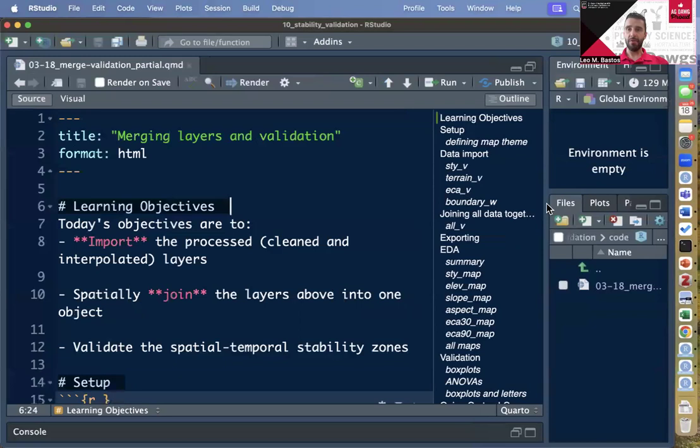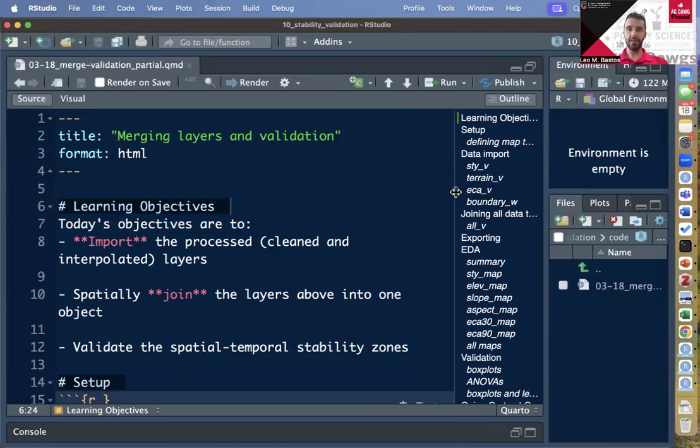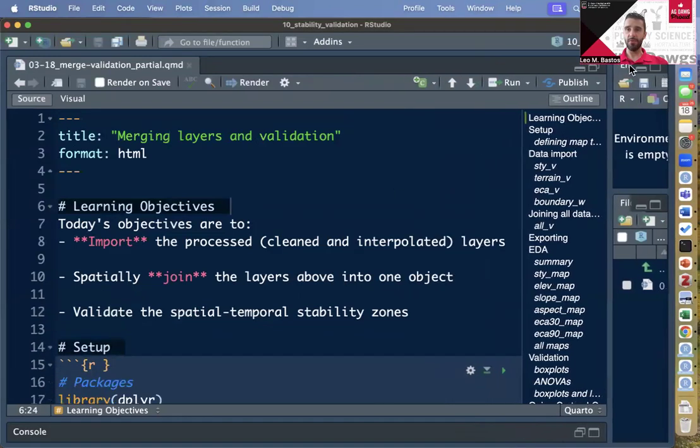And today, just to give a quick recap of everything we've done: we had 3 years of yield monitor data that we wrangled, cleaned, and interpolated, right? We used those three interpolated yield monitor data sets to create spatial temporal stability classes and exported that to file.